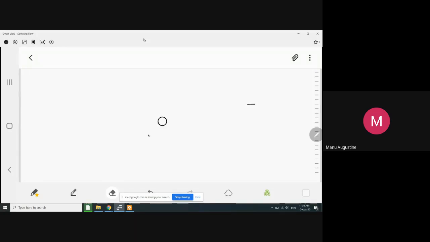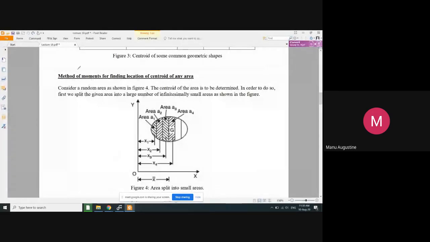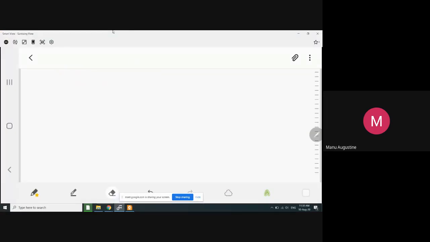Now let us go back to the actual concept that we wanted to study. We wanted to study method of moments. So it is obvious that there has to be something called a moment in the concept that we want to study. So let us come back and discuss the concept of moments. As we know the concept of distance of objects, now we want to understand the concept of moment of objects. Now everybody knows that moment of the force is called torque, right?